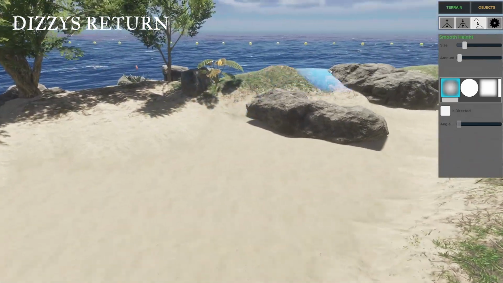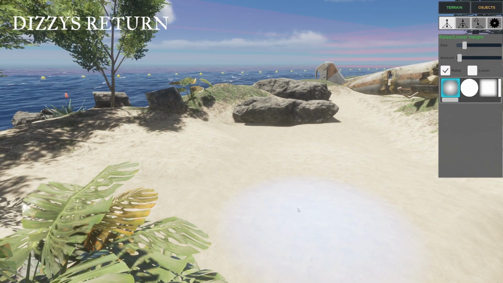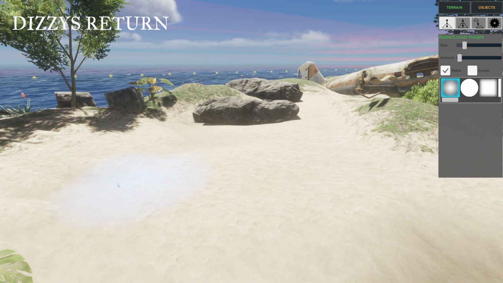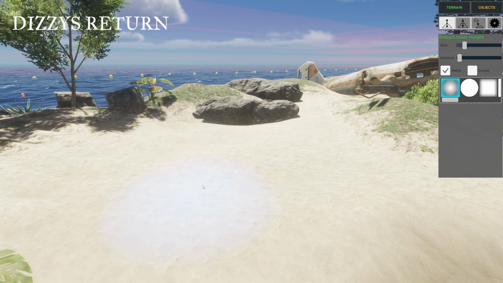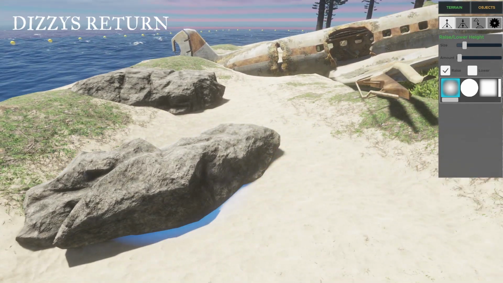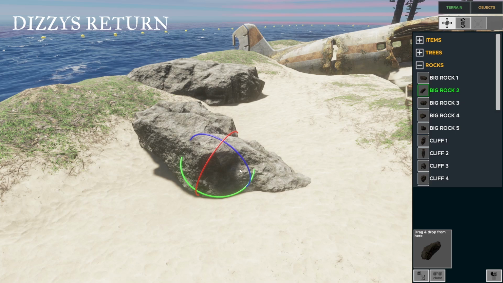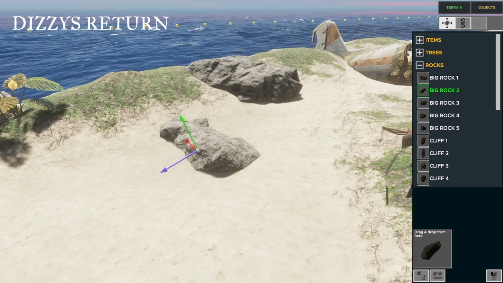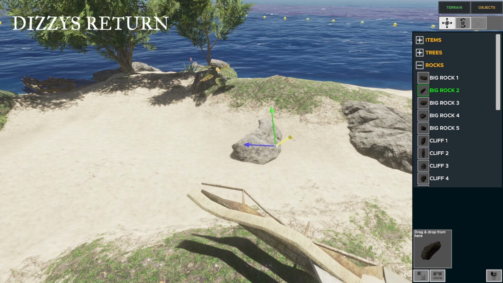But wait, there's more. Yeah, this bit of beach is very flat, like surprisingly flat. So if we hit raise, we can just kind of hold the left mouse button down and raise the land kind of in here just a little bit, just unevenly. That's nice. Good. Just want the sand there, but I just wanted it to be a little bit different. Anyway, let's drop this down into the sand. Sand has no texture that it is aware of, but we can do this.